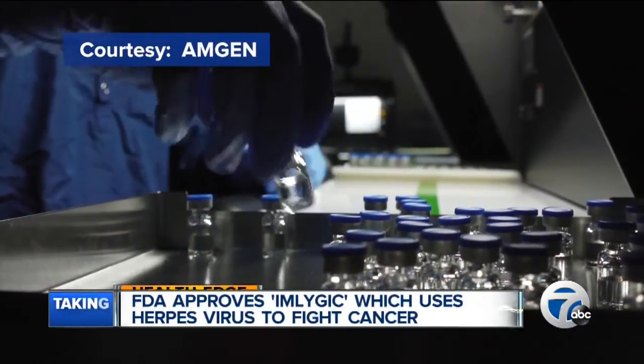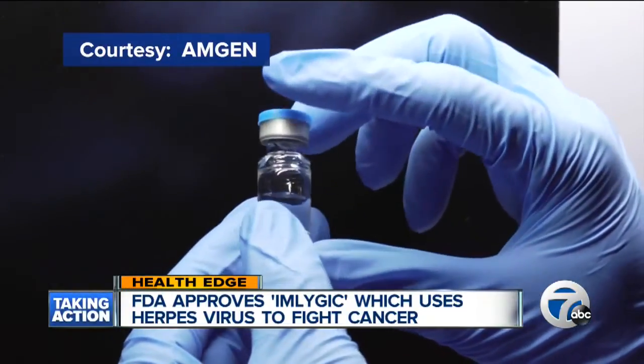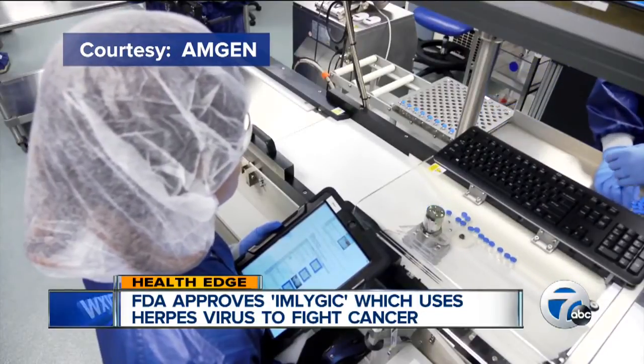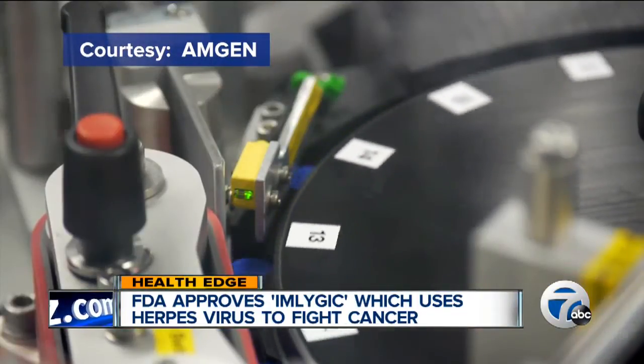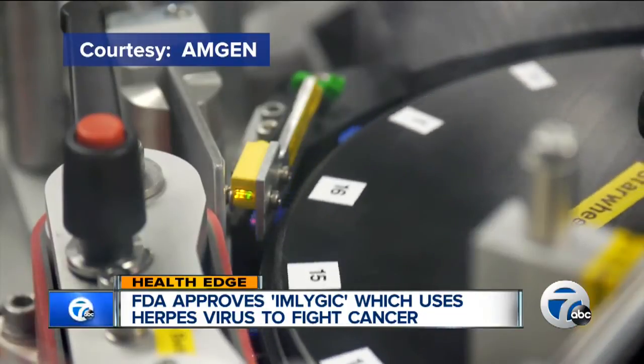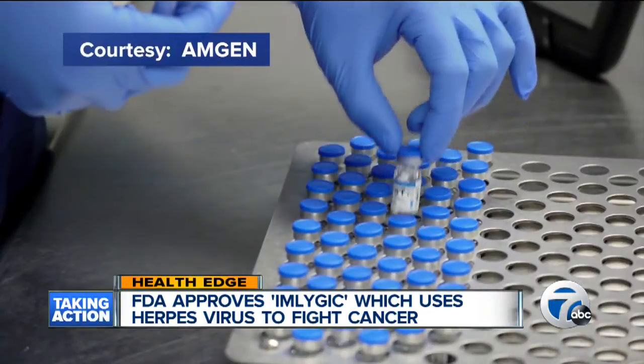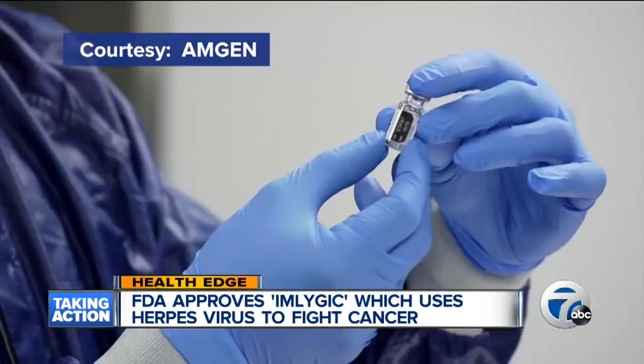We've also heard of the HIV virus being used to kill cancer. This whole general research being done right now is quite amazing. You're taking something that's usually an infection agent, finding out how it actually infects the body, and using it to actually help human beings. For example, Botox — the botulinum toxin that used to kill people — can now be attenuated to treat esophageal problems. It's amazing how smart people are and how we're advancing. That's why I love medicine.